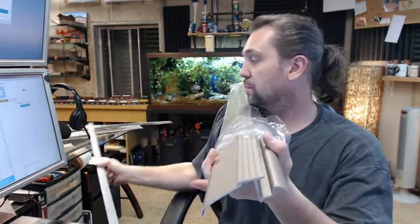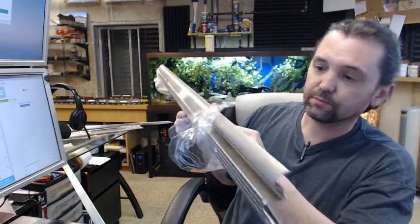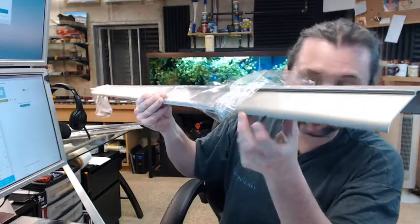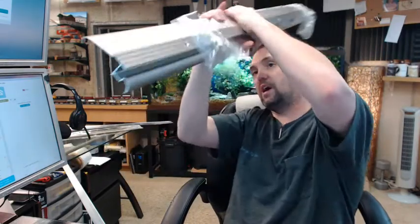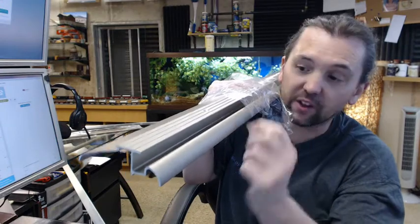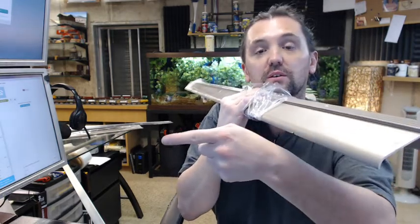Now, the other thing this threshold does very well is that it has a water return feature to it. And what that means is, first of all, you can see that there's a notch right at the end of my finger, right there. The other thing is, there's a hole drilled right at the end of this finger. So, the concept is this. Any water that happens to get inside will fit into the dam area back here. Well, that hole right there that I showed you from down here would allow any water to exit that way, to fall in that way, and then exit through the notch in the face and out.